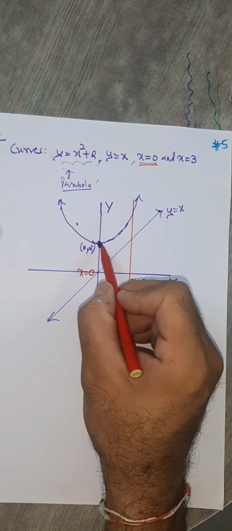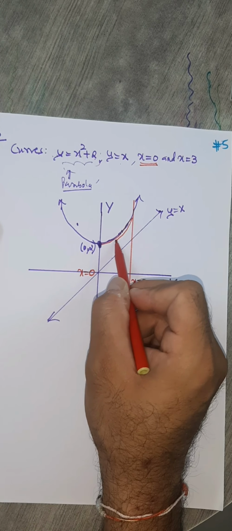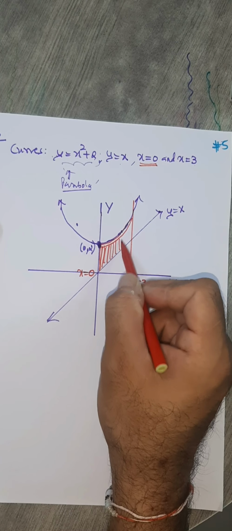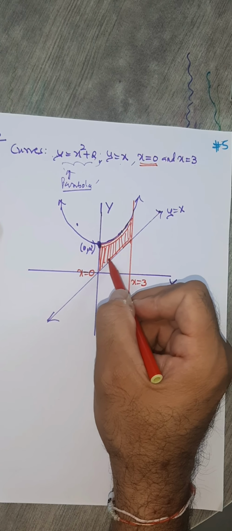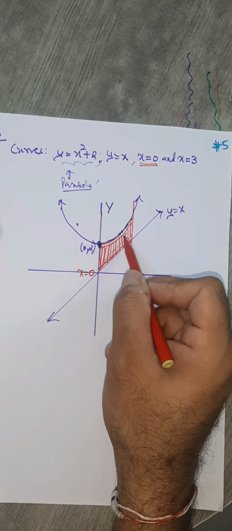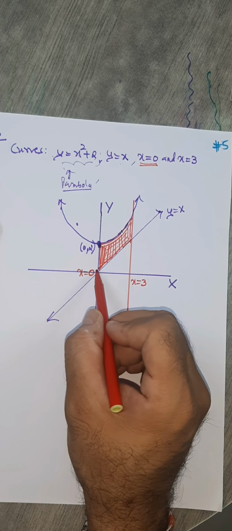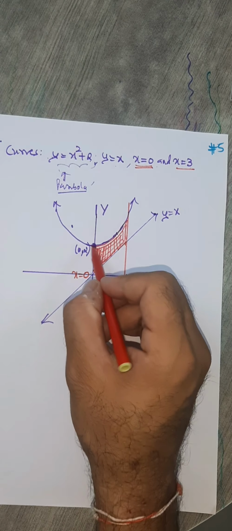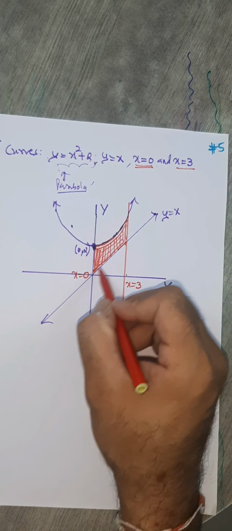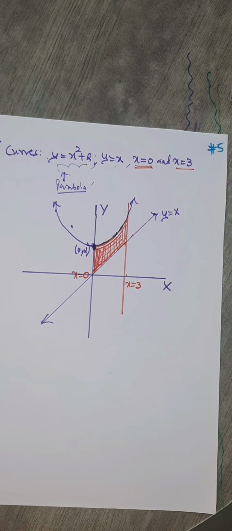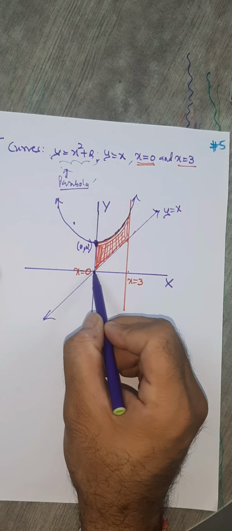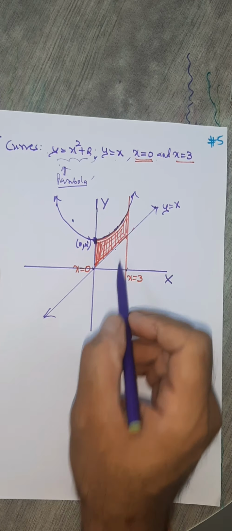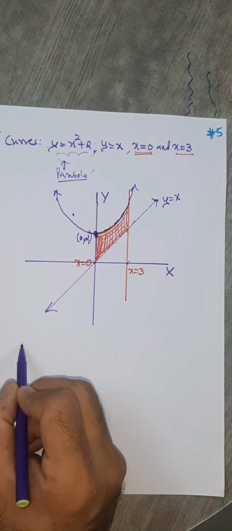So where is the required region? I suppose this one. You just read the question. This is the required region. You want the area of this region. This shaded region, you can see that it is between x equals to 0 and x equals to 3, bounded by this parabola and this straight line. Fine. So here this is very simple. Area starts from this, it ends over here, and it is between these two. So fx minus gx, limits are already there.